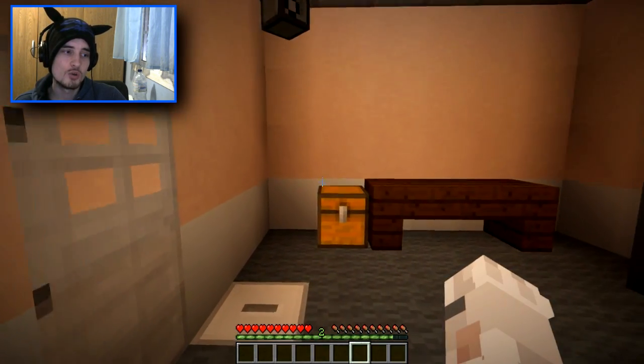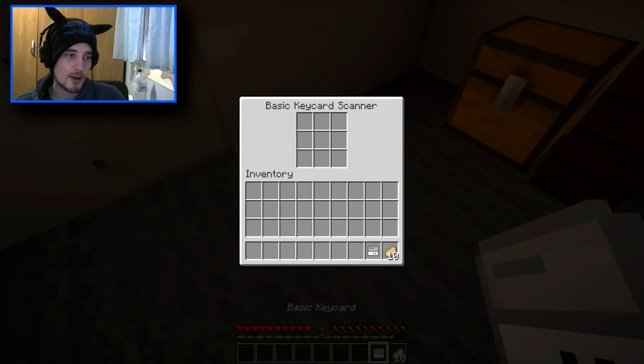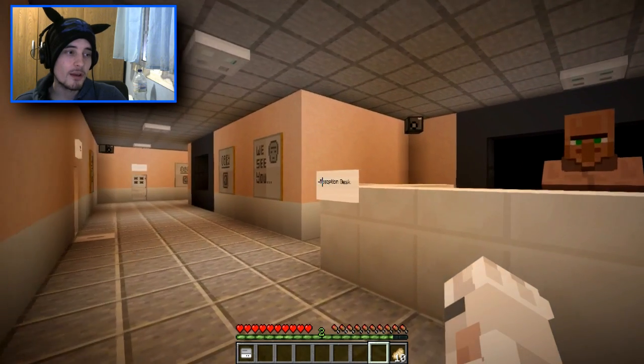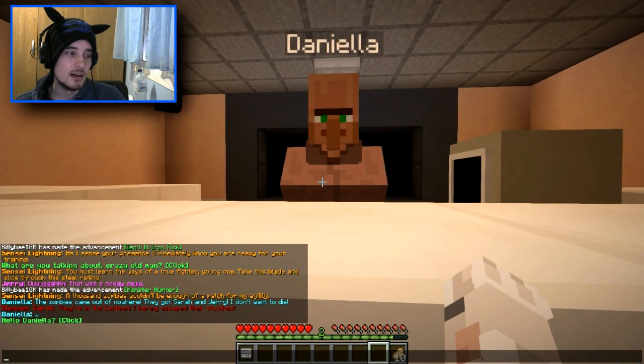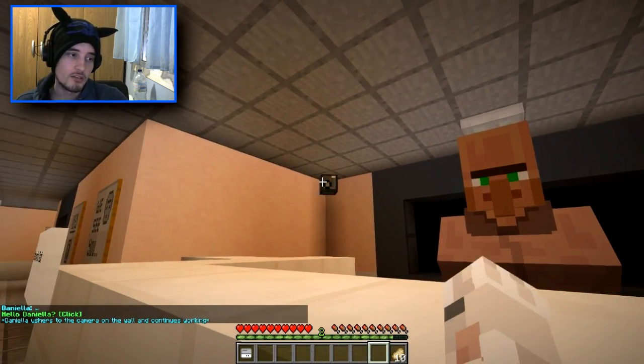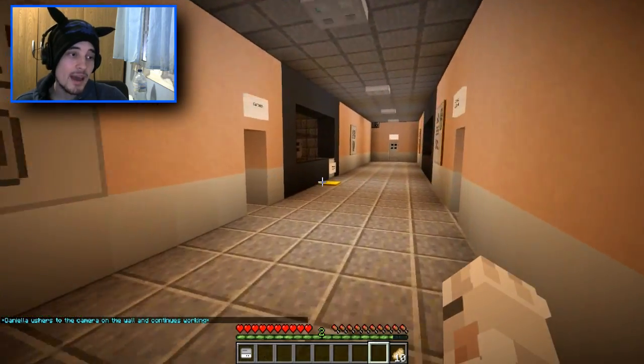All right, please. Oh, security cameras. Okay. Got the basic key card again. That's great. I've been missing you. We see you. It's like Big Brother. Great. Daniela? Daniela ushers to the camera on the wall and continues working. Screw you. All right, let's see. Obey. Nice. Okay.